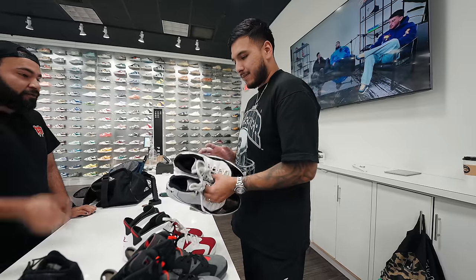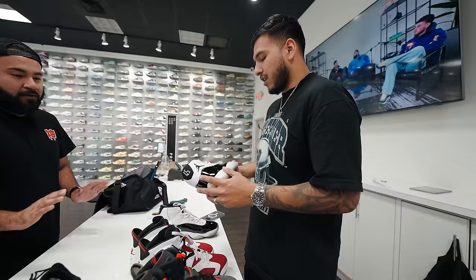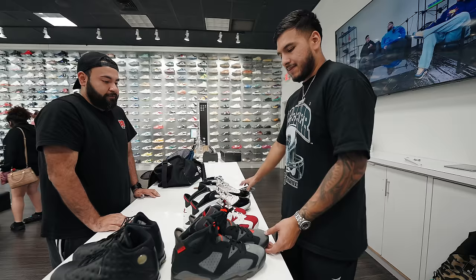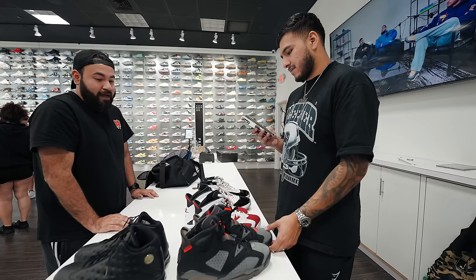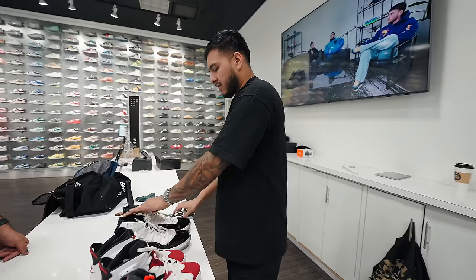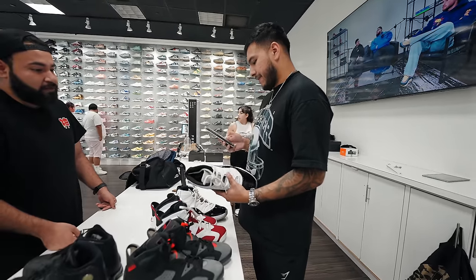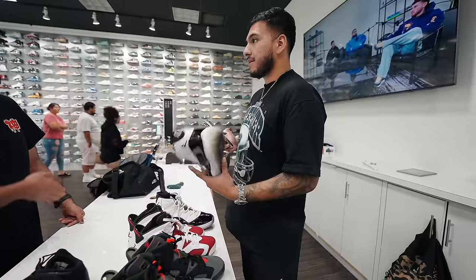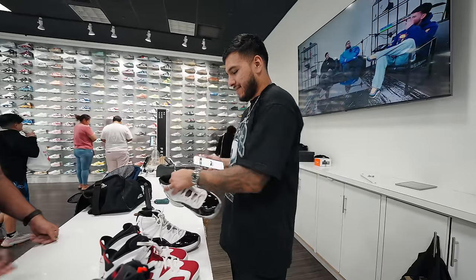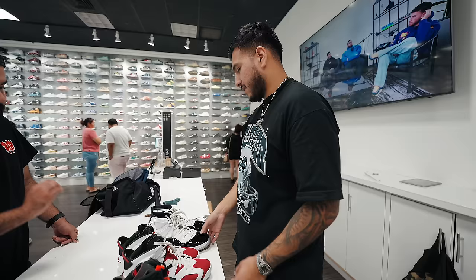So condition is everything, and no boxes hurts. What were you wanting for the lot overall? He hadn't really done his research. We started with the Concords — he was thinking maybe $200, but I told him I'd probably be at $100 because I'd sell it for $200. New with a box they're like $400, so no box and used I could probably do $100 to $120, maybe $150 with a box.